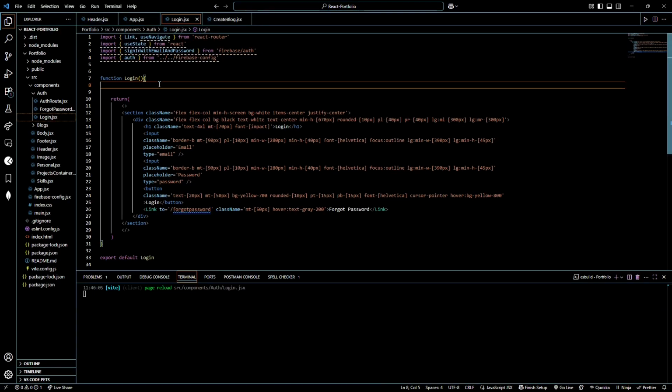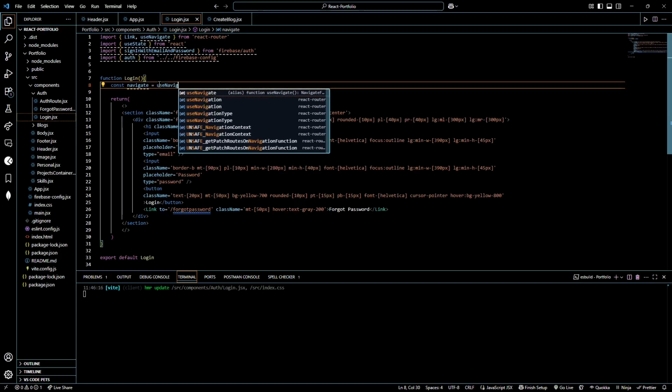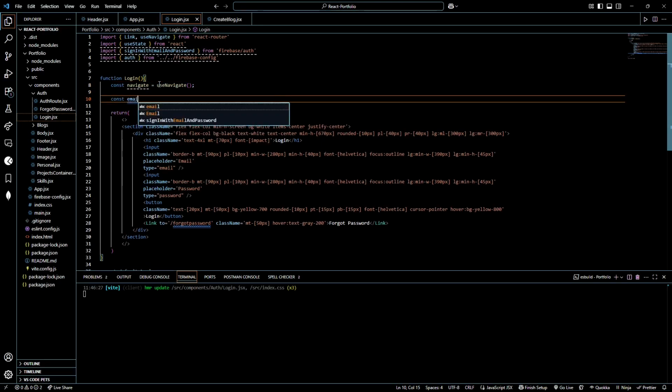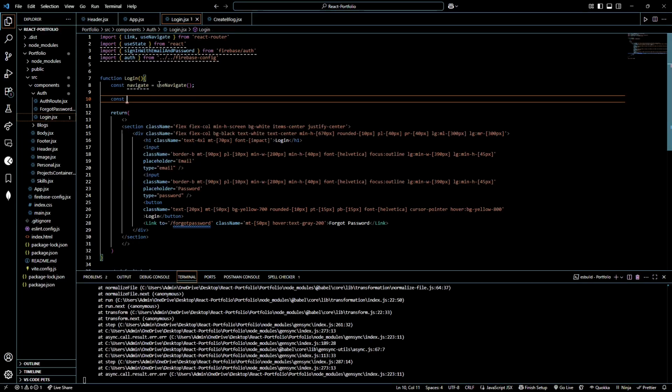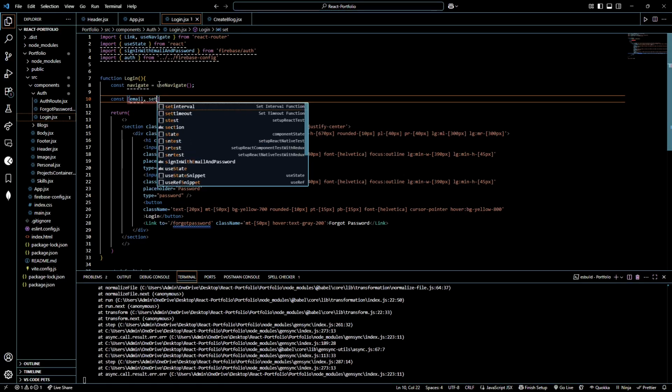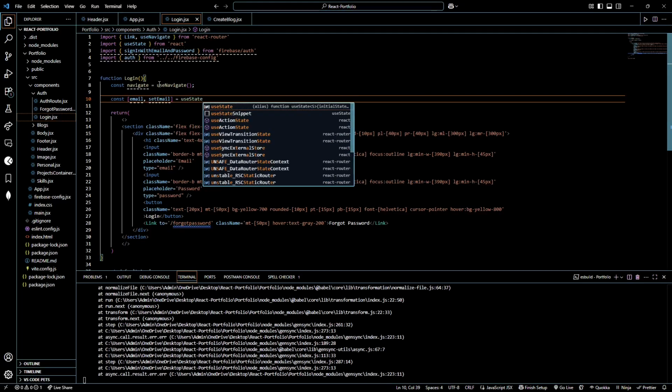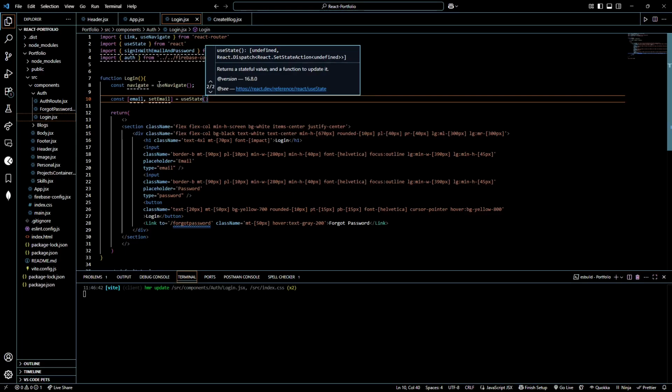Now inside our function, const navigate equals useNavigate. And then const email and set email are equal to useState, and then to initialize this hook, we'll put our empty string.